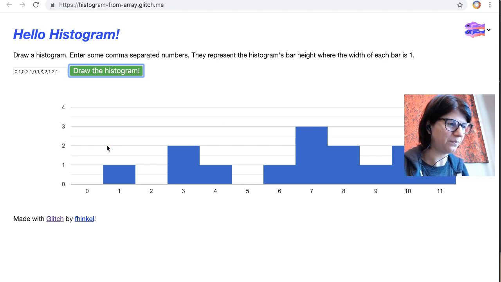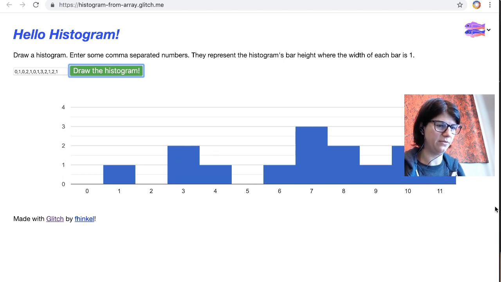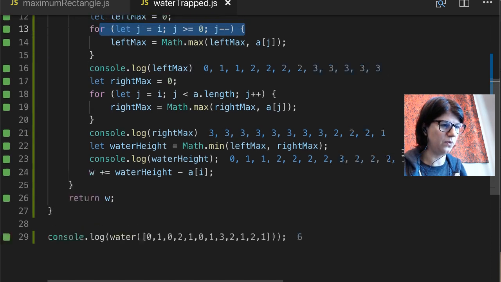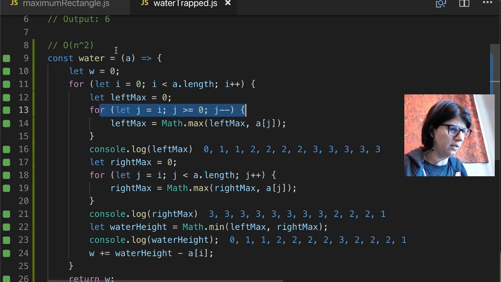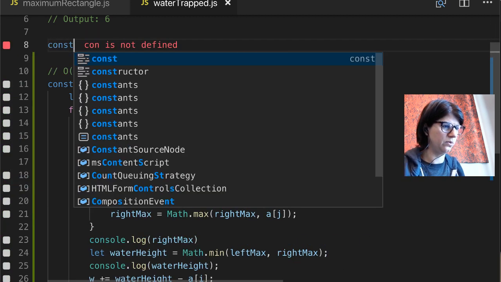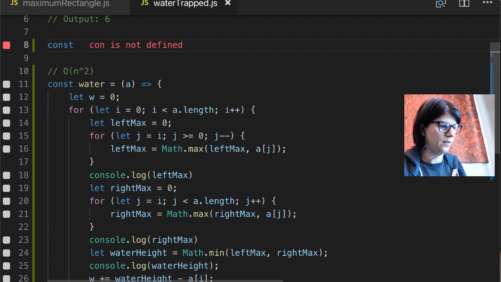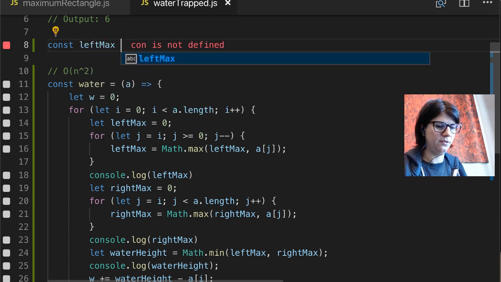He's very good. All right, so how do we find this array of maximums to the left and to the right? I think it's pretty easy, and I want to say the array is just that thing here that we already got printed. So let's just write a function for that. So const left max as a function.